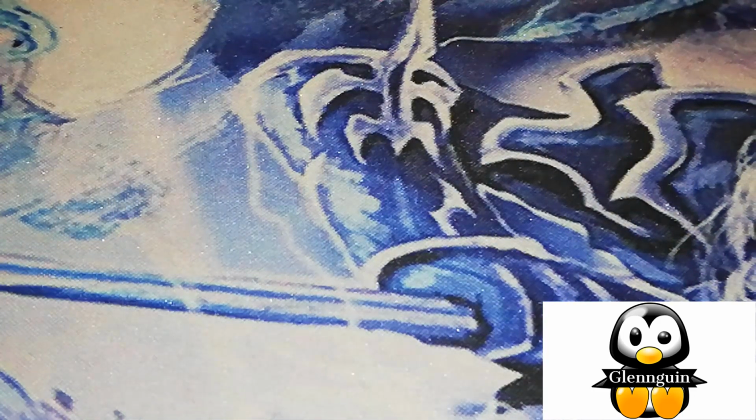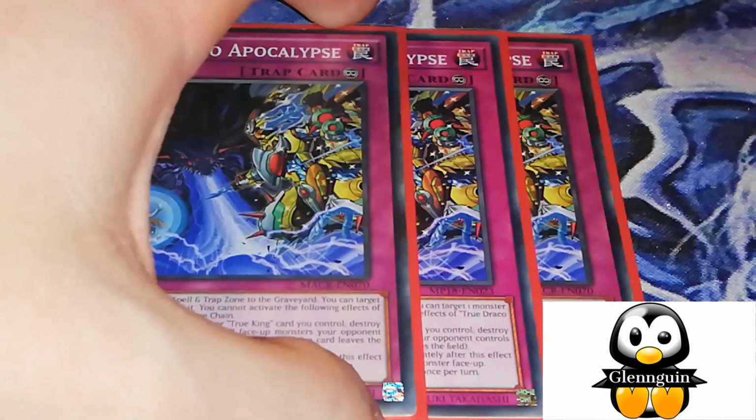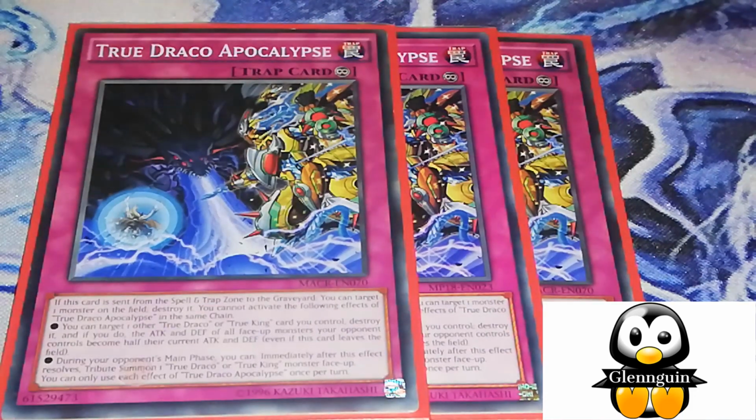Like I said, you're playing more spells and traps than you are monsters. There's only 7 monsters in this deck, but most of the time you are always going to be bringing a True Draco card from your deck to your hand. So it really does not matter how many monsters. Well, it kind of does for consistency reasons. But I said that under my breath.